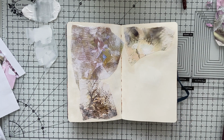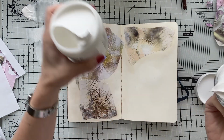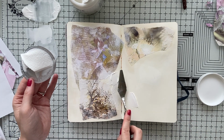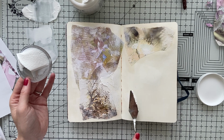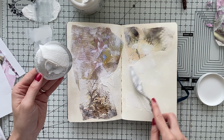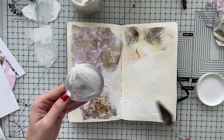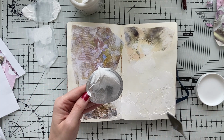I gessoed a little bit so that they can blend at the background and into each other, and I have a little bit of whiteness as well surrounding them. I decided to use a crackle paste today. I haven't used this for a very long time.